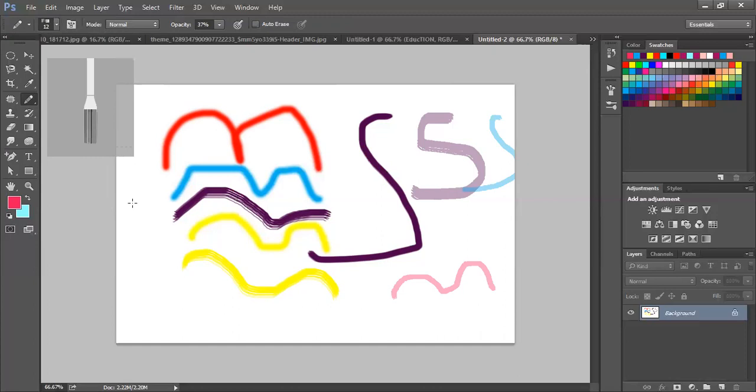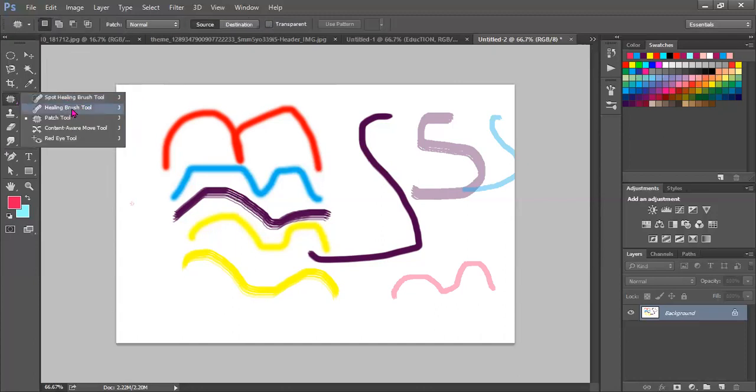So if you are planning to color a place, then you can use your brush tool and also your pencil tool. Then we move on to the spot healing brush and the healing brush, and then we have the patch tool. So there's a difference between the spot healing brush and the healing brush. The spot healing brush will help you to get rid of spots, while the healing brush, you use it like a clone stamp. You use it like you want to have an area to be similar to another area. That is the work of a healing brush.